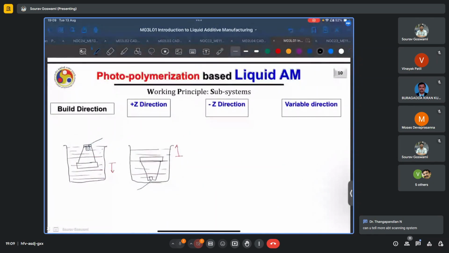The third type of build direction is a variable direction or no fixed build direction at all, where you are still working with a vat of material and you have a flexible energy source or a flexible robotics. It changes its direction, which has multi DOF in space, and it changes its direction with each build layer so that the shape of the structure changes as well. I also have a video on this, which I'll show you, and it's pretty interesting.